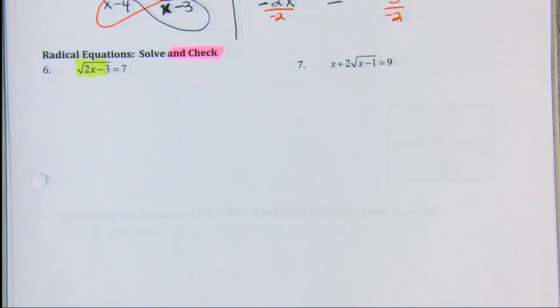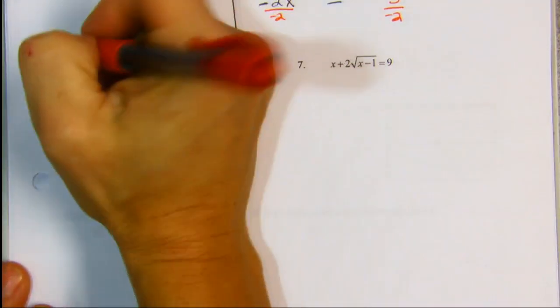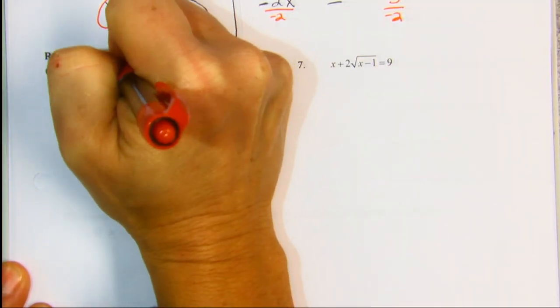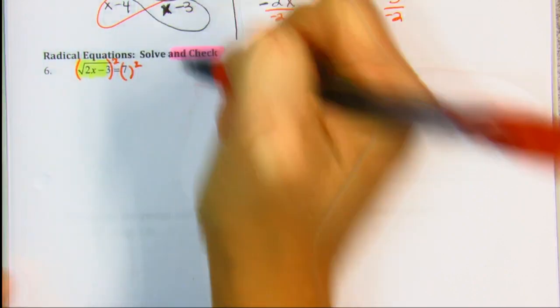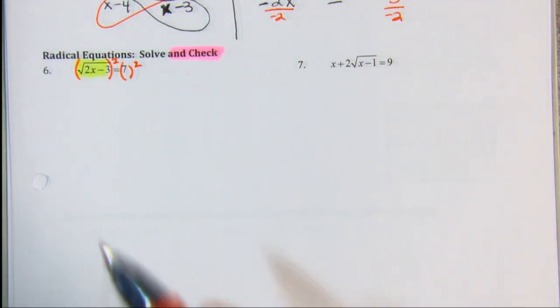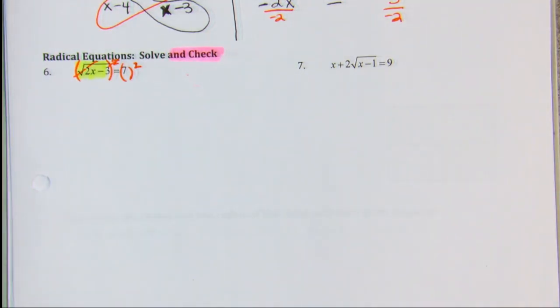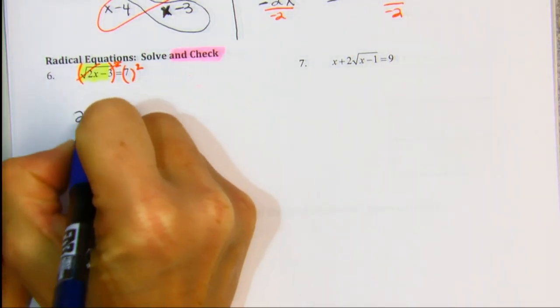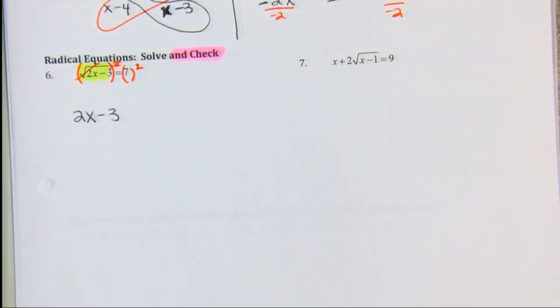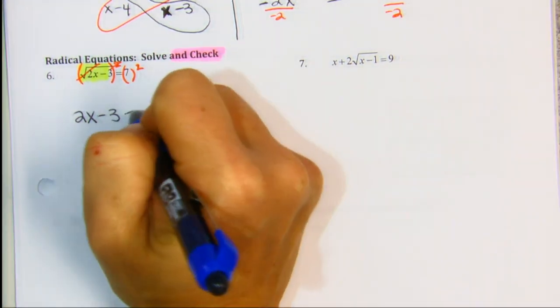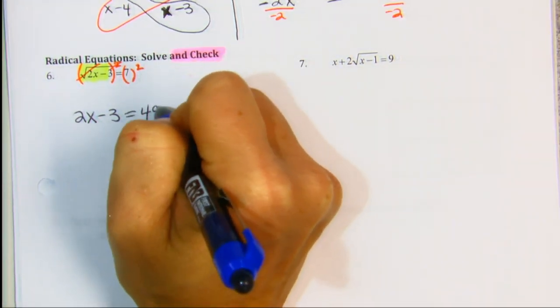So what's the opposite of square rooting something? To the second power. Yeah, take it to the second power. So we want to undo this by squaring it. What that does is it cancels out that radical symbol, and it's like that radical symbol just goes away from being above the 2x minus 3. So you just have 2x minus 3, and we say equals 7 squared is 49.